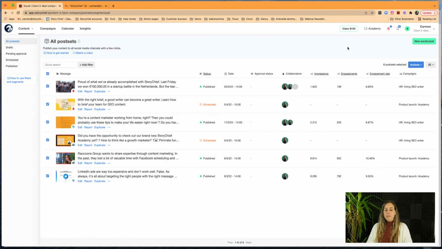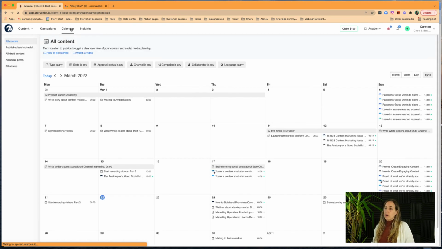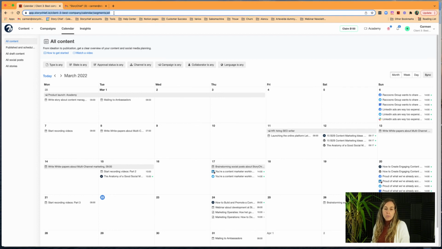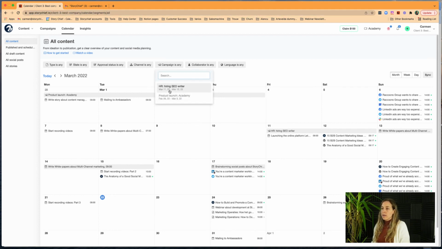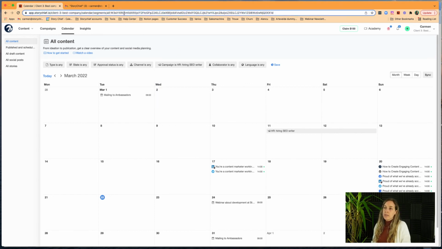Something else that you can expect from us is a public calendar link. At the moment, if you go to the calendar, you find the planning for the next weeks or months. You can also apply some segments to make the view a bit smaller. And if you want to share this with a user, for example the client, as long as he is a user, you can do that by just sharing the link at the top. You can also create a filter with a specific campaign or with a specific value, and then share this link with him. You can do that as long as the client or the colleague is a user.